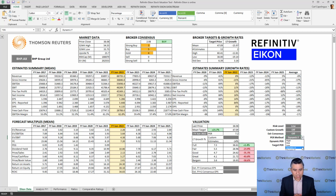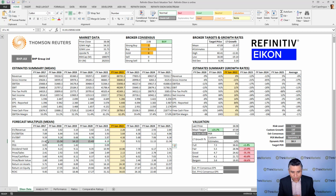But because BHP is such a cyclical stock, you can see the trend in that PE is heading up over time, and probably back to more quote-unquote normal levels. If we take that out because that's an abnormally large year of earnings because of what the iron ore price did, we're trending back to, let's go with those 3 years there. And I think the market's telling us that if we take the cyclical nature of this business into account, we should probably be valuing it on around 14 to 15 times earnings, okay?